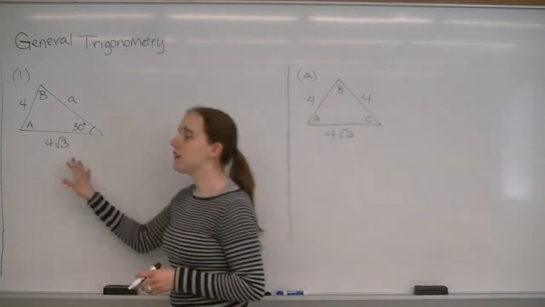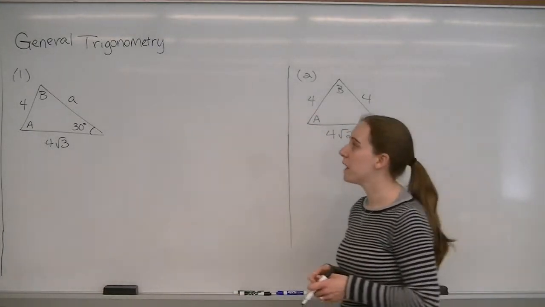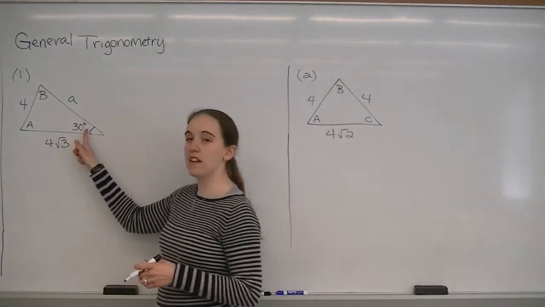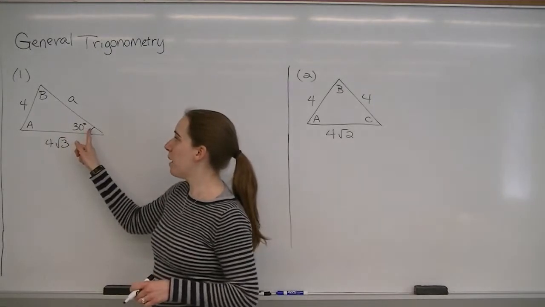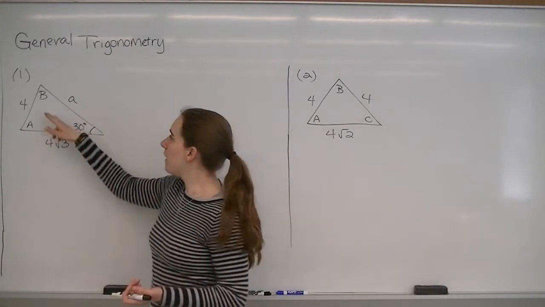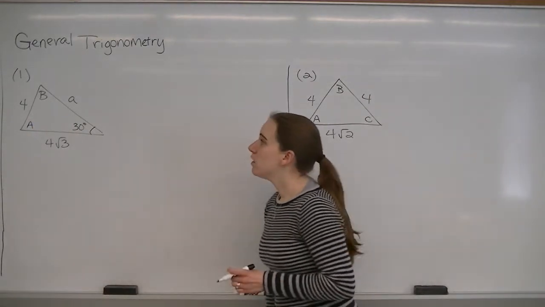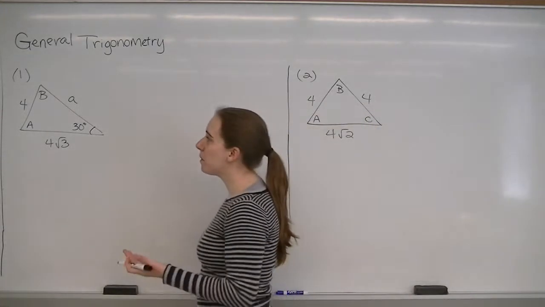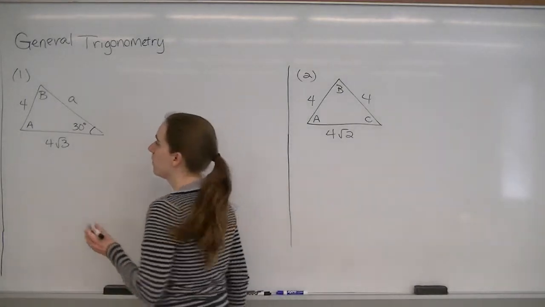Okay, start with this example. So first of all, let's kind of take stock of what we have. I notice that I have this side and this angle. So I have one complete pair where we have a side and an angle opposite. I have one pair that's completely missing. And then I have one pair where I have a side and I'm looking for an angle. So because I have that complete pair, I think what I probably want to start with is the law of sines. So I'll set it up.